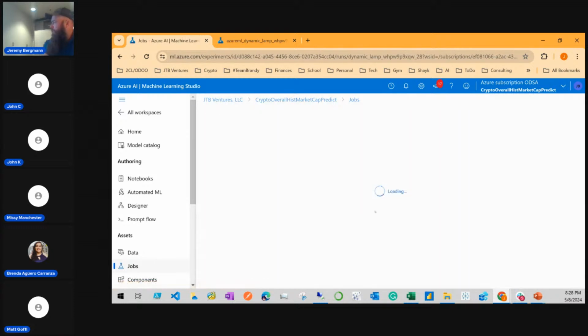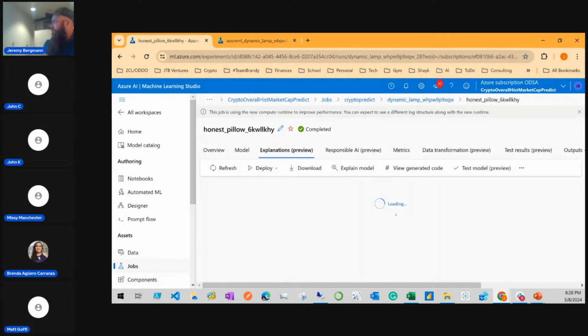But you can view the explanation on some of these, and then the metrics and so forth. So this is where it really still takes a person to say, okay, the AutoML created models. Is it really a valid model, or is it a good fit, or is it something we should deploy?